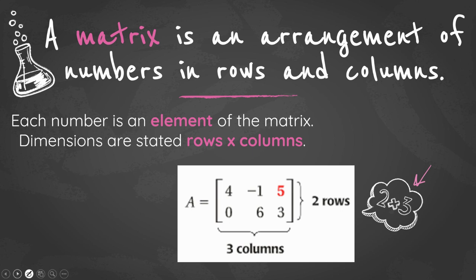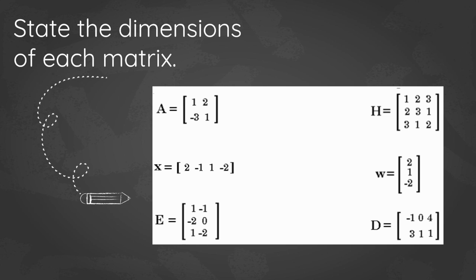It's really important that you know how to state the dimensions, because that allows us to do other things with matrices. Once we know the dimensions, we can determine if we can multiply and do different things. So we really need to get this down. Okay, so letter A here would be a 2 by 2 because there are 2 rows and 2 columns. Letter X would be a 1 by 2 because there's 1 row, or 1 by 4. I'm sorry, my bad. It helps if you can count when you're doing this, because there are 4 different columns. Pause the video for a second and do the other 4, see what you can come up with, and then compare, okay?